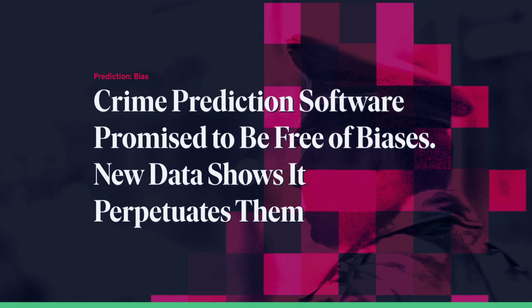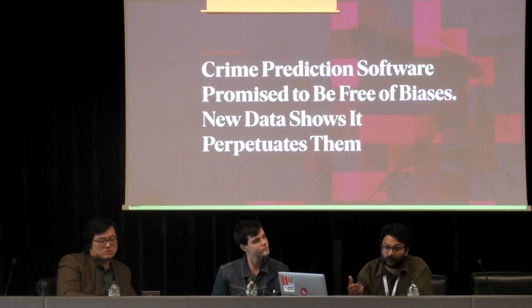If you're not familiar with the concept of predictive policing, it's what it sounds like. It's the idea that law enforcement can use historical crime data to predict the locations of future crimes, in order to proactively send officers to patrol hotspots. Critics have, of course, argued for a long time that this software disproportionately affects minority communities and results in additional police stops, searches, arrests, and uses of force.